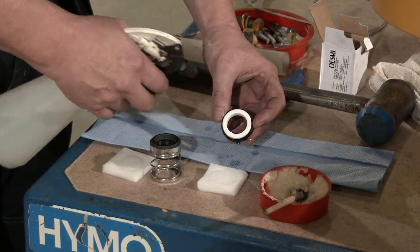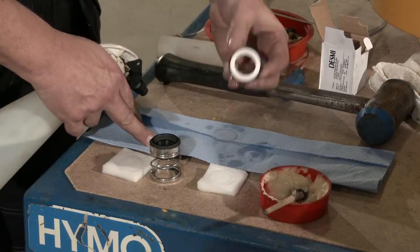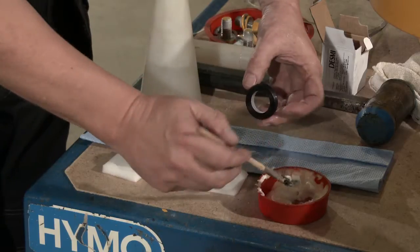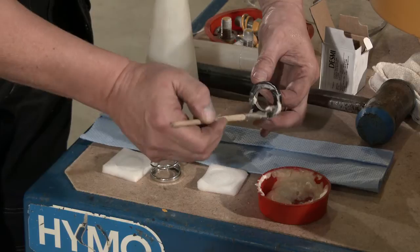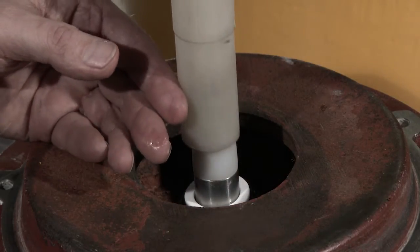Clean the sliding surface of the stationary shaft seal with alcohol, and be careful not to touch it after cleaning. Lubricate the outer rubber ring with soap or soapy water. Now press the seat into place and check that all parts are correctly embedded.